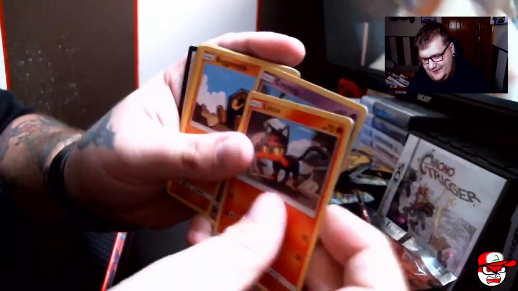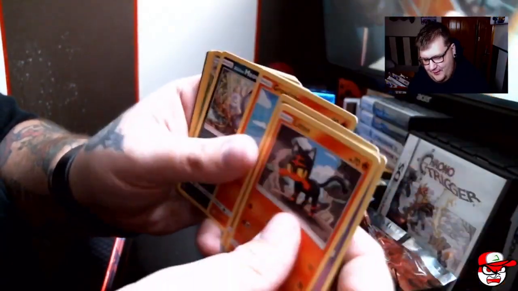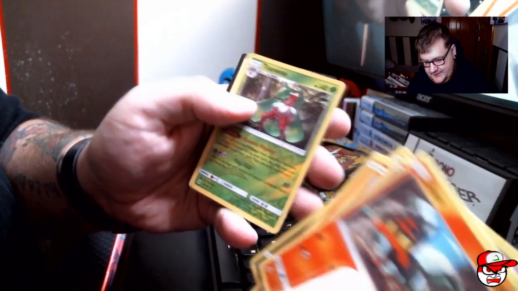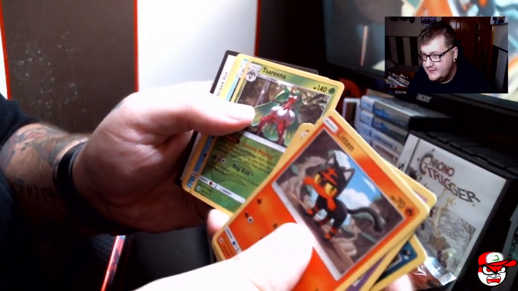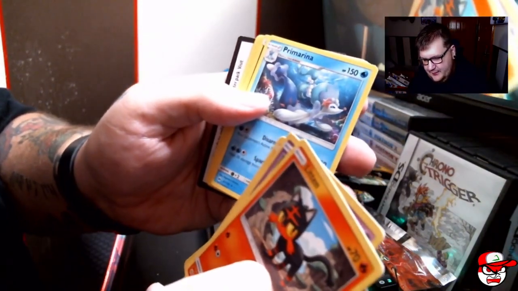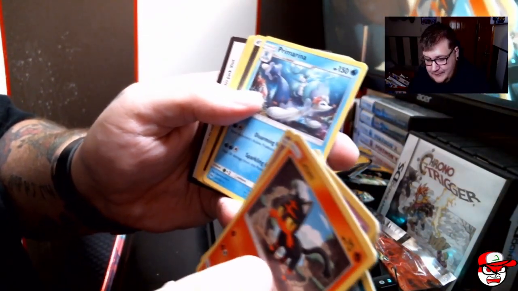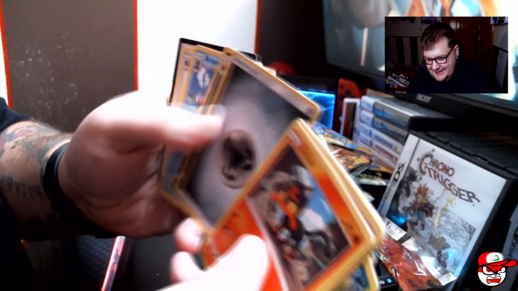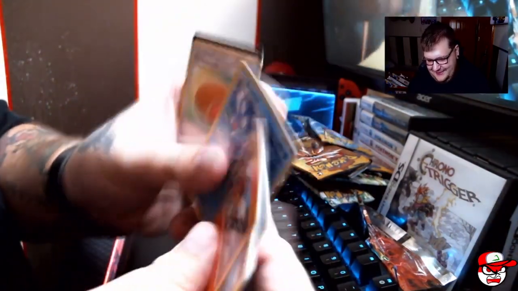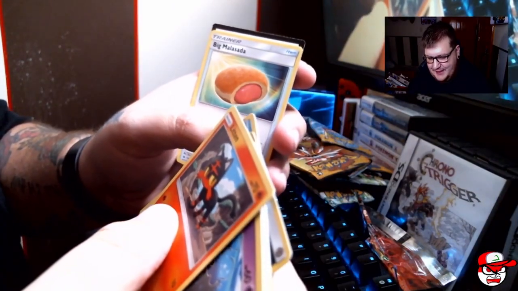Sorry. Litten, Cosmog, Roggenrola, Rowlet, Alolan Meowth, Serena? That is our reverse holo. Primarina. Energy. Krokorok. Brion. And Big Malasada.